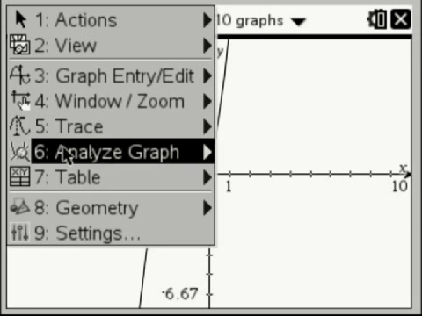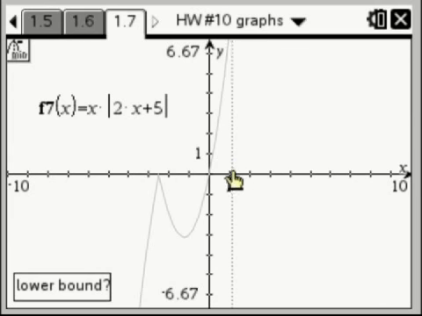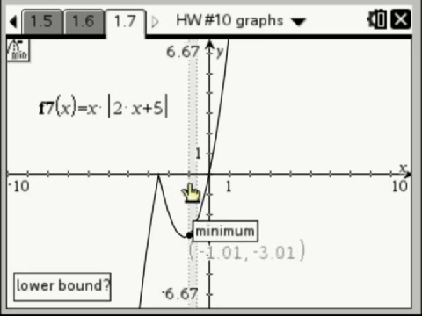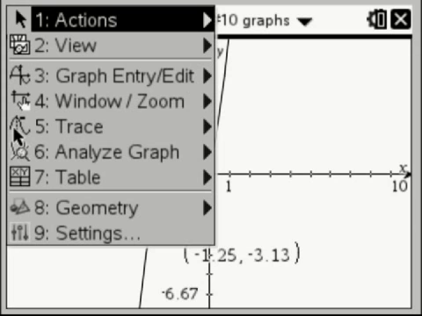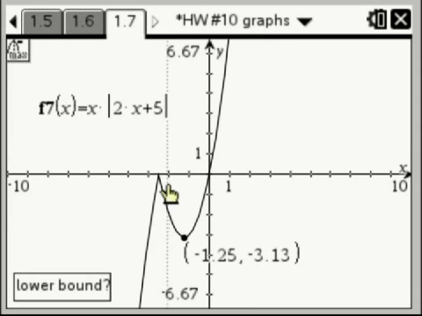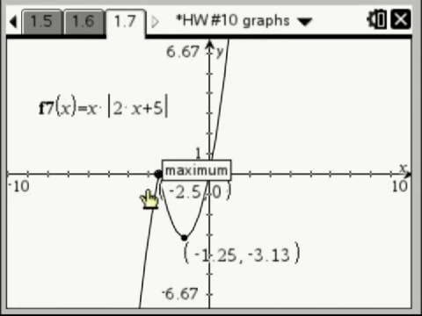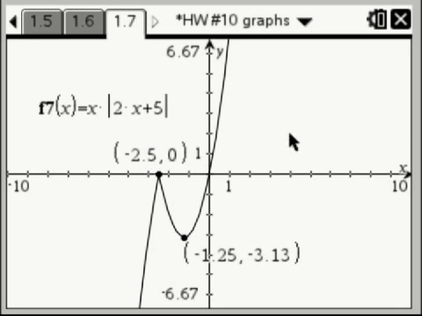For this function, I'd like to use a different aspect of the Inspire. I'm going to analyze this. I'm going to click once, and select a certain part of the graph, and it's going to find the minimum for me. Let me do that again. I'm going to try a local maximum, a maximum just in this area. So click, and then move it over, and click, and there's my local maximum. Let me make this a little easier to read. Later on in calculus, we will have methods for analyzing functions, but for now, I only need you to be able to approximate local extrema using a graphing calculator.